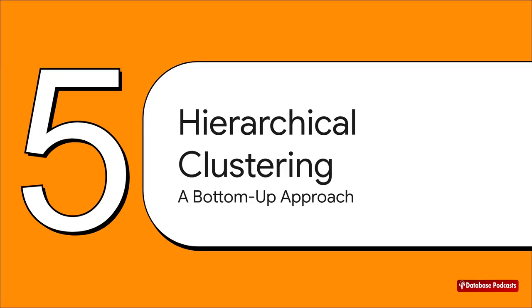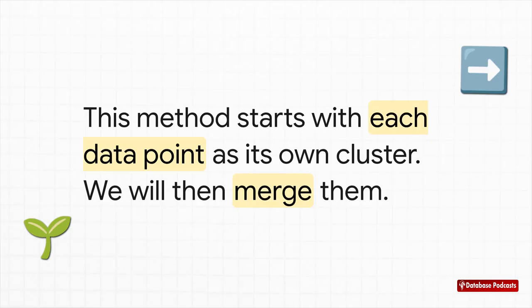Okay, so k-means is awesome, but it's not the only game in town. There's another approach called hierarchical clustering, and it tackles that whole how-many-clusters problem in a totally different way. So get this, instead of guessing a number of clusters up front, this method starts at the absolute bottom. It assumes every single data point is its own tiny little cluster. So in our example, every single user starts out as their own group of 1.